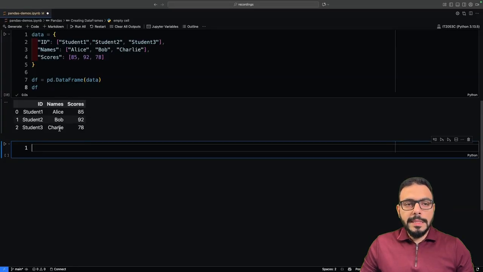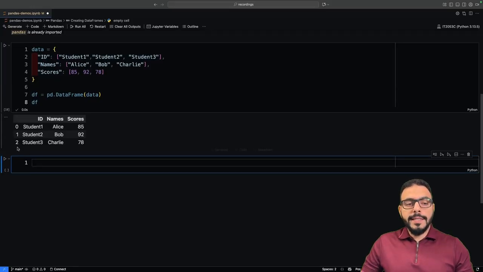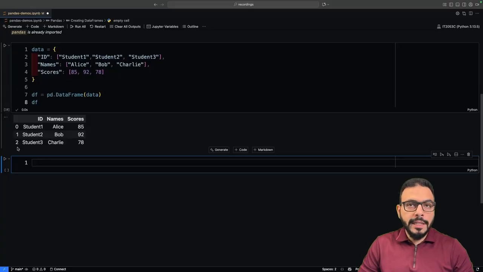So your data frame is basically a data dictionary where your keys are your columns and the values are the list of values for that column. Now these default numeric indices are fine, but in real life we usually have our own identifier that we want to use, whether that is a student ID, a product ID, something that uniquely identifies that row that would be more natural for us to use rather than positional indices.